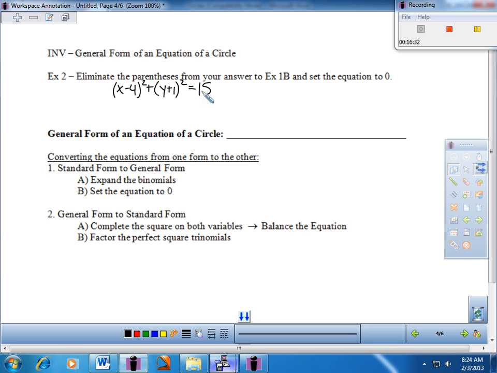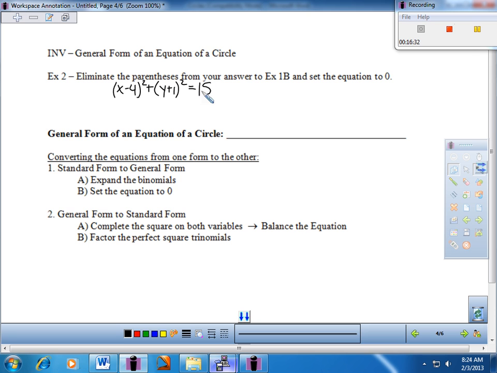And does that look like something we can manipulate a little bit to rewrite? And x minus 4 squared, would you be able to expand that out? Sure. The y plus 1 squared, could you probably expand that out? Yeah, of course. And by doing that, you're going to change the form of the equation. You're not changing the value, you're not changing the circle on the coordinate plane, but you are changing the form. And so let's go ahead and do that.